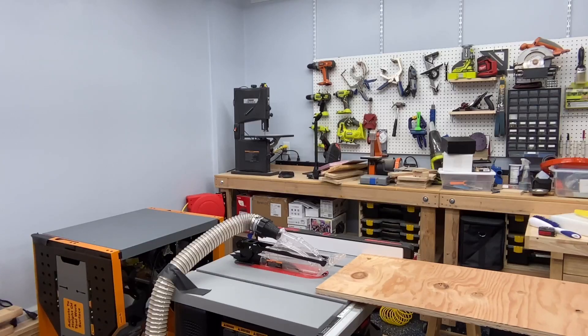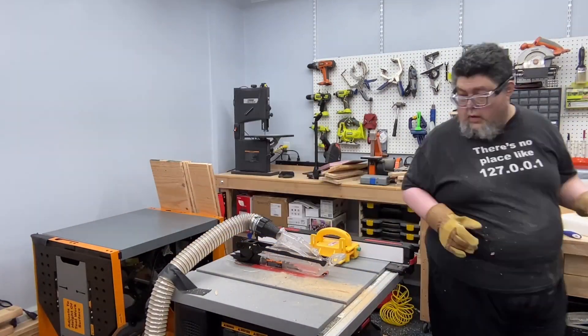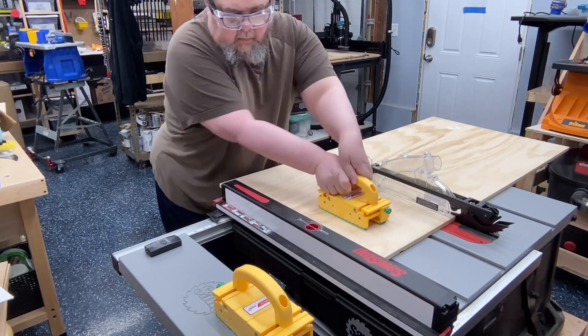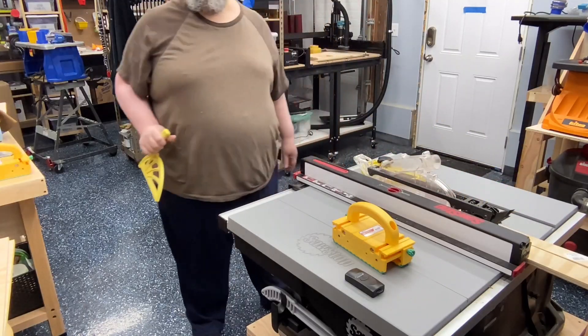Then it was time to move inside for the rest of the project. Because I have limited space, I have to set up each tool station one at a time. The first thing I did was set up the table saw and perform all the rip cuts on the spines of the cart. Because the spines connect the base of the storage unit with the top level that holds the CNC, they have to be absolutely accurate — a perfect job for a table saw and fence. I also had three drawers to build, and all the parts for those drawers had to be cut on the table saw. All in all, I had to make six backs, six fronts, twelve sides, three bottoms, and three drawer fronts. The result was a very nice stack of labeled components ready for further use.